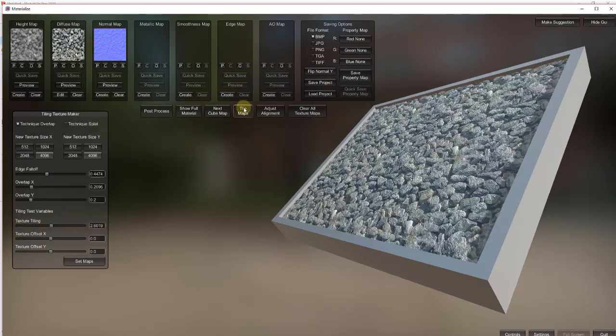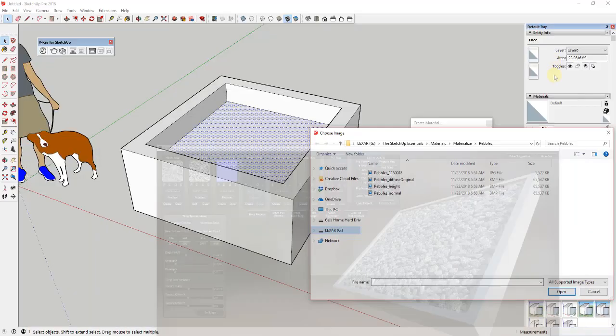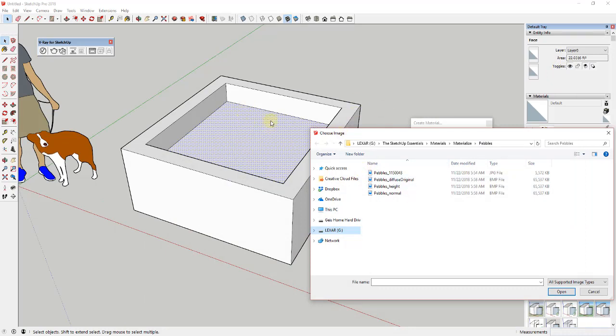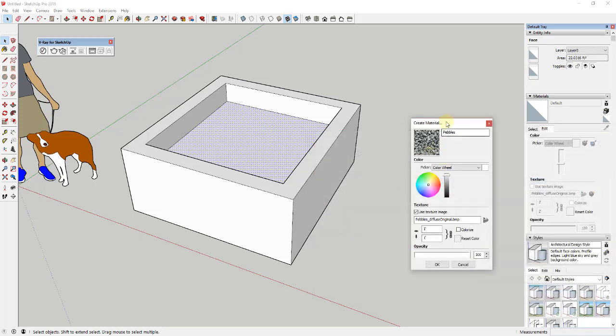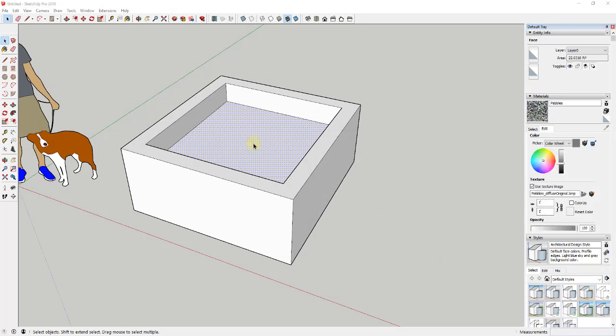I think this might have been because I set these new texture sizes to 4096. You could probably save that as a smaller texture by selecting a lower option when you do your tile map. But in this case, we'll go ahead and use this because we're not applying a lot of materials in this model. So we're going to double click on this diffuse map. That's going to bring that in as your material, and we're going to apply this to this face.